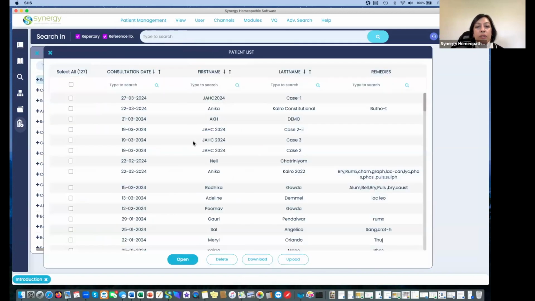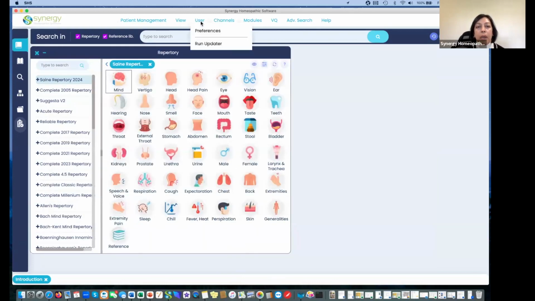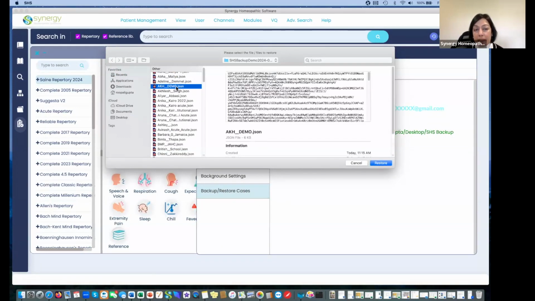So I'm trying to see what can I do with a restore. Okay, here's a demo file that I don't mind deleting. What I will do is, you can see that this file, I'm going to come down here and say delete. It's going to ask me if I want to, and I will say yes. And now that file is gone from my patient management system. So what I can do now is come back, go to user preferences and say restore. And now you can see it's showing me the demo backup because that was my last backup. So I can click on this file, which is the one I just deleted, so it's not in the program, and I'm going to say restore.